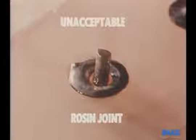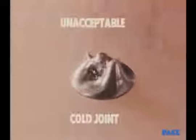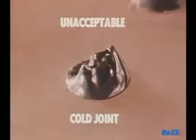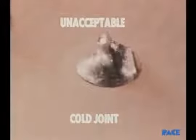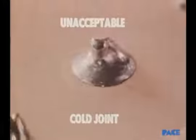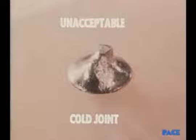Too little heat was applied and there is still solidified flux between the wire and the terminal. Sometimes it may appear on the solder surface itself. This is a cold joint. When heat is withdrawn too soon, the solder doesn't feather out. This joint shows the other main characteristic of cold joints, a surface that looks frosty and granulated.